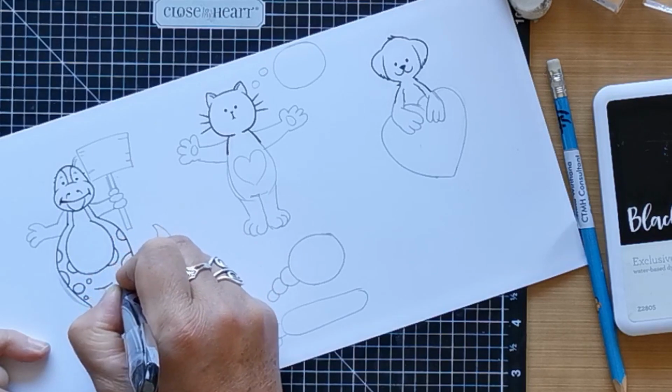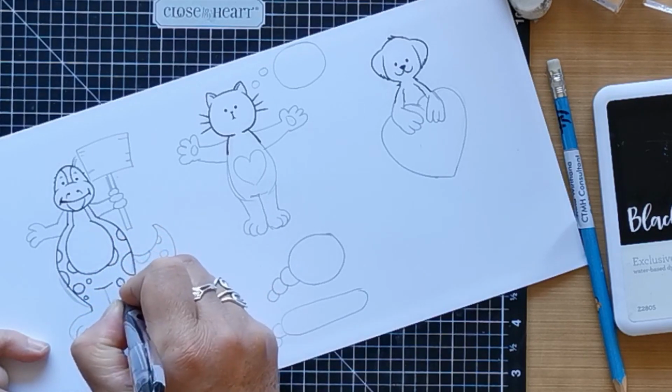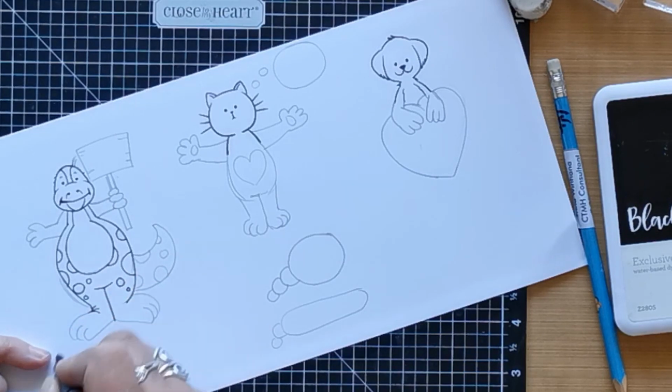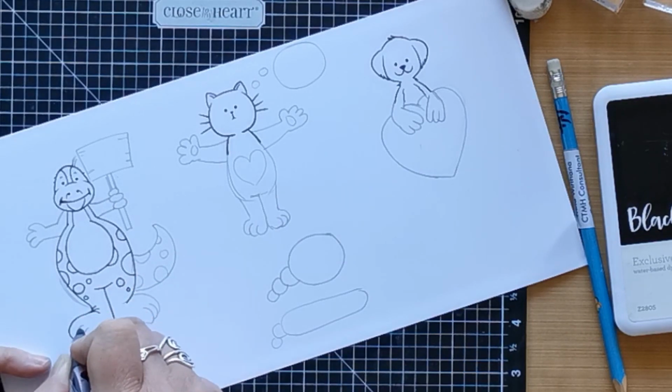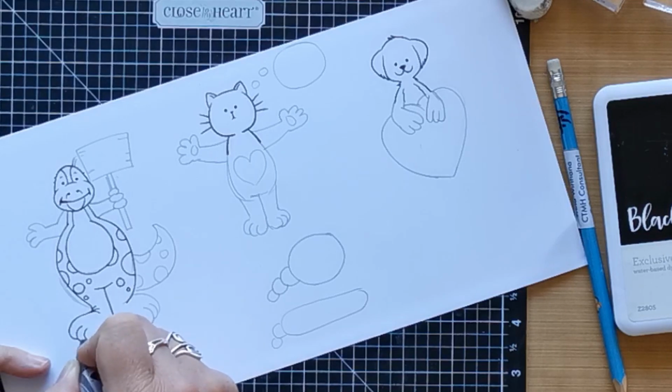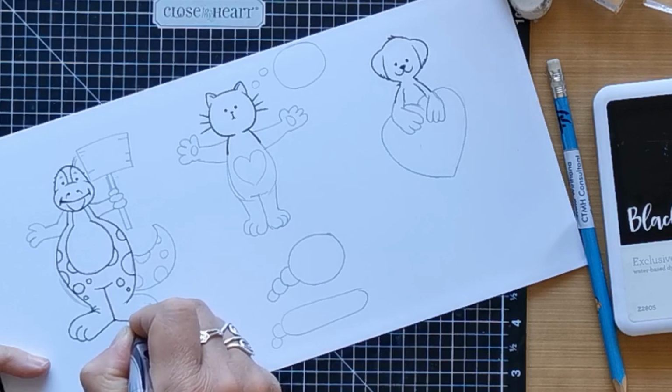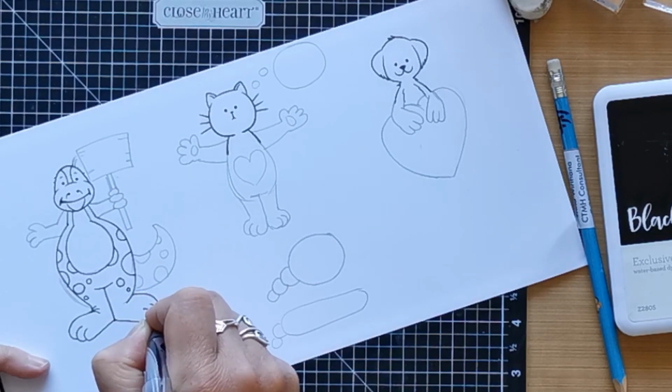I'm just using those as guidelines, so my pen might not end up in exactly the same place, and you could actually add in more little details with your pen if you wanted to. You could give him little claws or whatever, toenails.